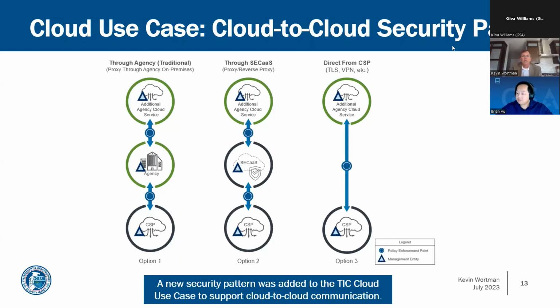APIs, etc. These other cloud resources could be hosted in different cloud environments and could have different deployment models, including multi-region, multi-tenant, and multi-cloud, and also different service models such as IaaS or SaaS. And the communication between the agency cloud resources may traverse a variety of networks, regions, or CSPs. So the whole idea here was to give agencies flexibility to be able to achieve the security and guidance that we had under TIC 3 in a more flexible and modernized way. Next slide, please.